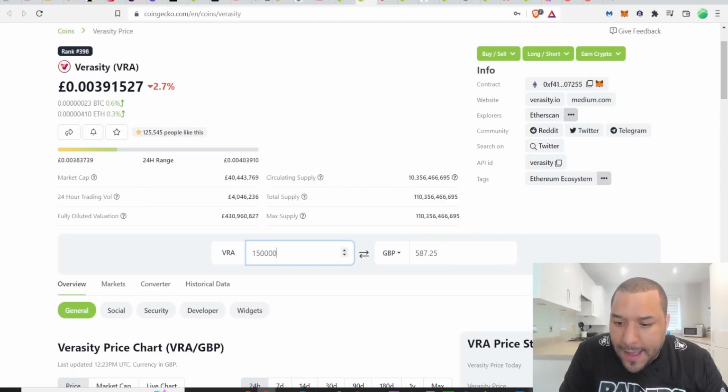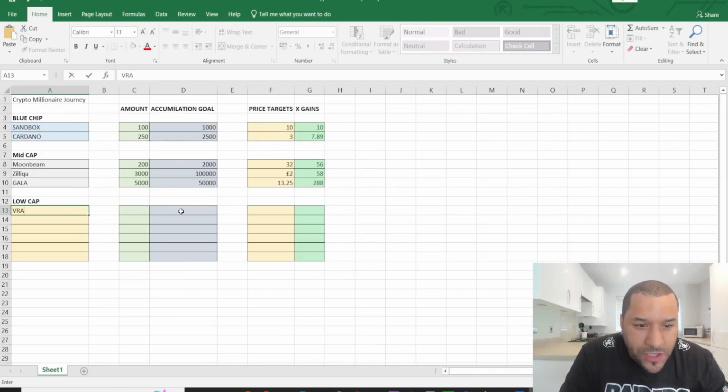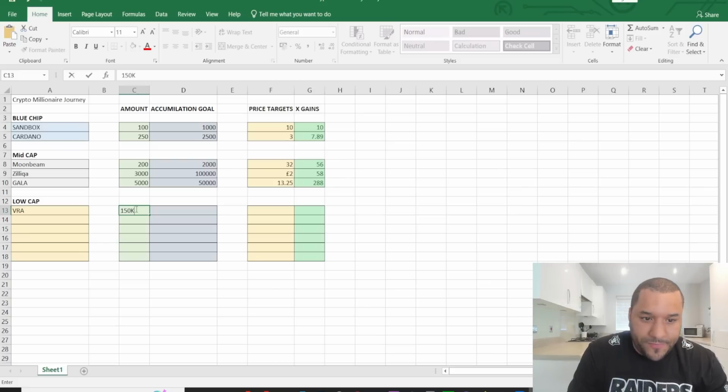So let's put this down. That's what I personally do. So VRA, 150K would be my first goal achievement for this, all right? 150K.